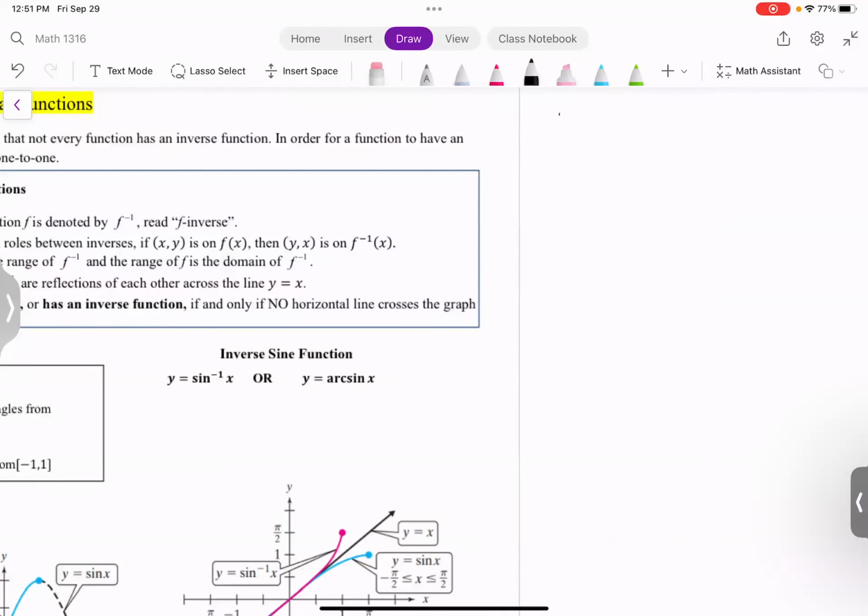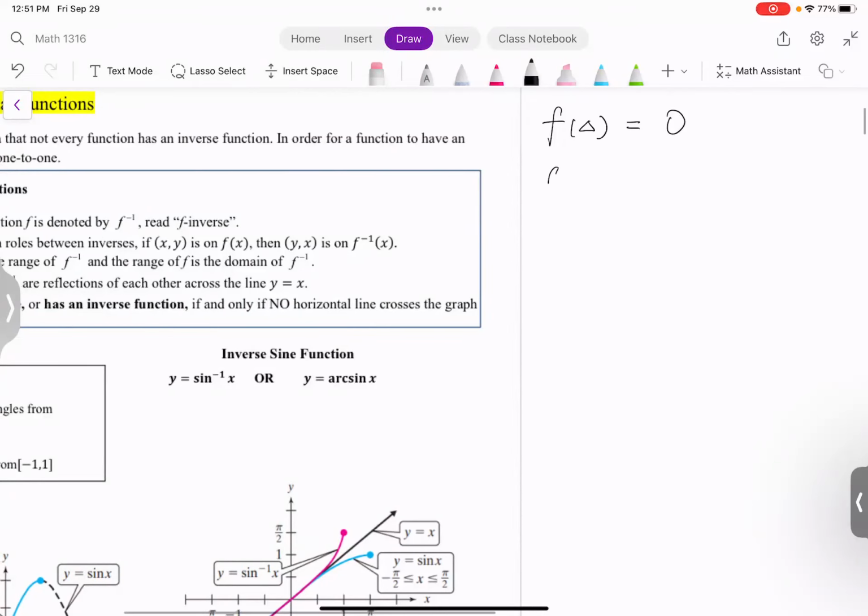If I have a function f, normally we have the input x, we say f of x. But now if we say the input is a triangle, then I have an output, a circle. Then its inverse function of f is inverse of f. Then the input is the output of the f function. So now the input is the circle, then the output is that triangle.